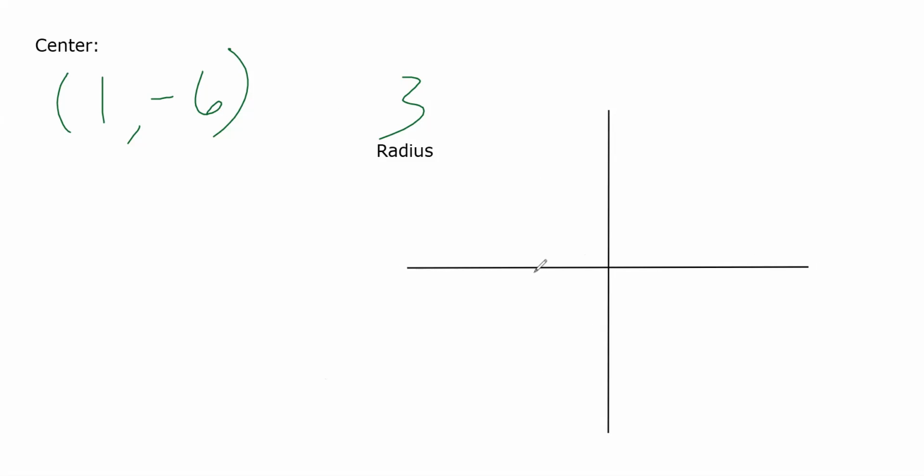So let's see, 1 comma negative 6 is the center. So let's try graphing the center first. Let's see, we'll go 1 on the x-axis. And then do we need to go up or down 6 units? What are you guys thinking? Down. Down is correct. We need to go down 1, 2, 3, 4, 5, 6 units. And how about right there? Right there is pretty comfortable for us.